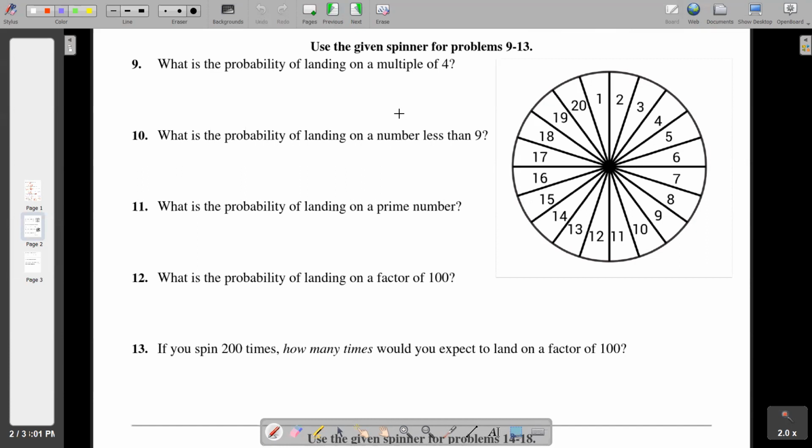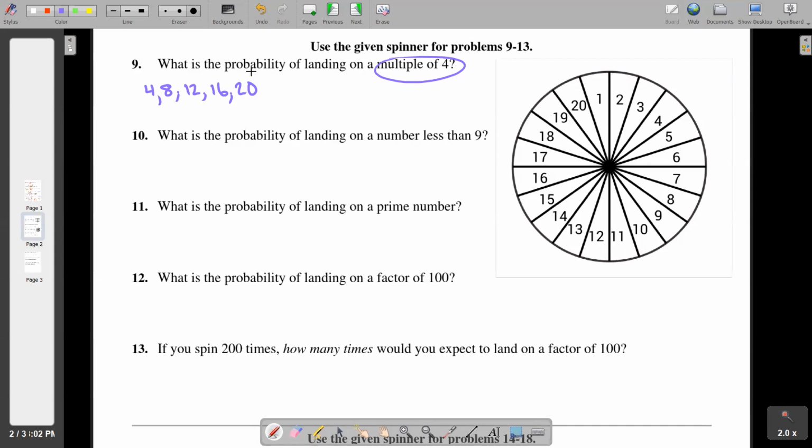The multiples of 4 would be a really courteous thing to list here. And the multiples of 4 are 4, 8, 12, 16, 20, 24. But I stop here because I'm out of numbers that are on the spinner. This is what showing your work means, is saying, let me make a list for you of all the winners like you've asked me for.